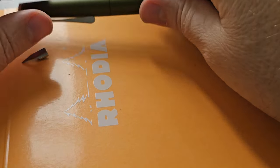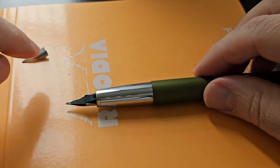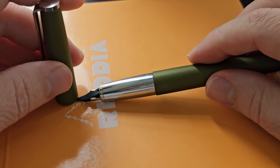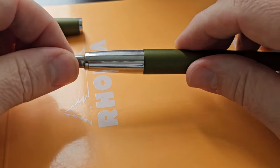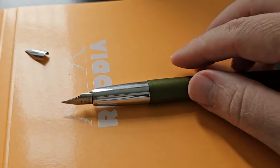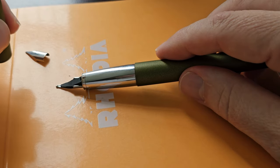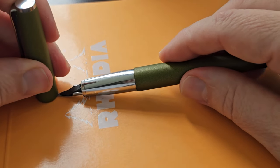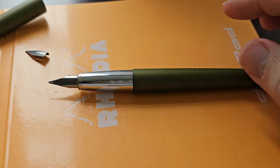Right, this is not so easy to do with the camera in the way, but I'll do my best. Now, something I've seen people do with these pens is essentially use the cap to press down on the nib and then just pull back, because these nibs are supposed to remove quite easily. And let me just see. It's not that loose, so it's not going to come off that easily. So this is the one trick I've seen people do, is to hold it down with a cap and then pull back on the pen. I don't really like this method. I feel like I could damage the nib. So perhaps, let me just see, slight pull. No, I'm not crazy about this idea, and I don't want to damage my nib at all.